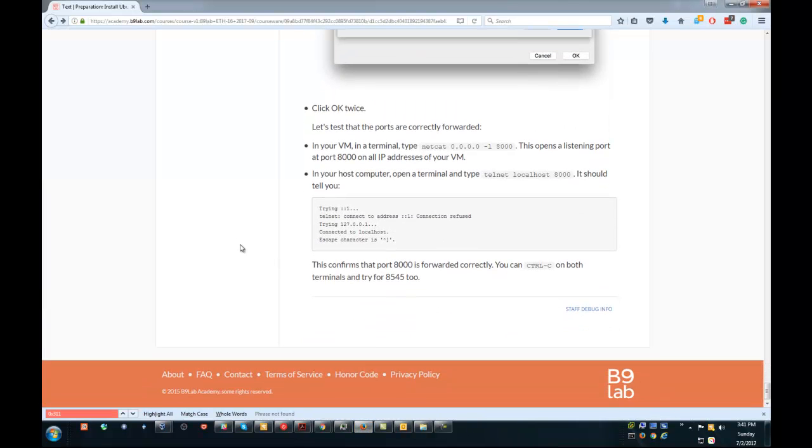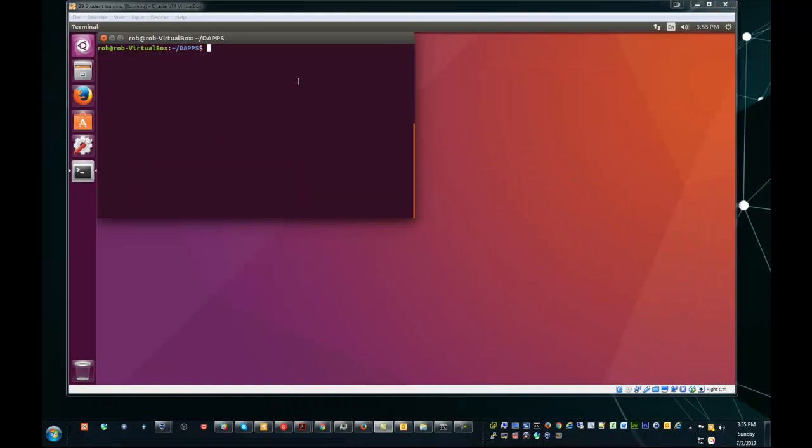Now it says we're going to start netcat listen on all IP addresses on port 8000. Okay, so if this doesn't seem especially clear, what we're doing is just starting a software process inside the guest to listen on one of these ports, and then we're going to just make sure that network traffic is being routed appropriately so that this computer is actually answering. So this is kind of like a ping test, except it's listening on port 8000, and we'll just confirm that traffic is flowing the way that we need it to. So we'll go ahead and start that.